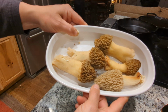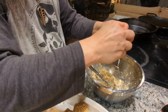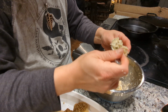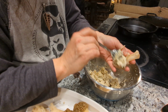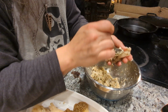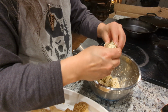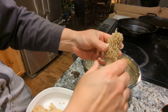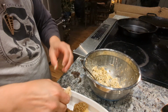Just to show you, I'm just putting them in the dish. And this is the last one I had to stuff, but let's see what we can do. All that goodness in there. So someone had asked on one of my other videos if you can eat the stem of the morel mushroom, and you most certainly can. The entire mushroom is edible.